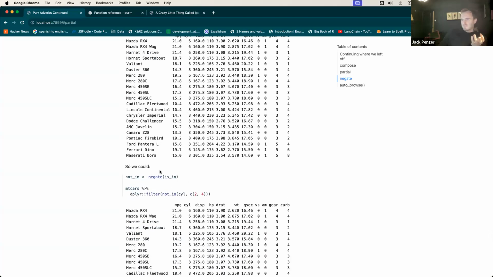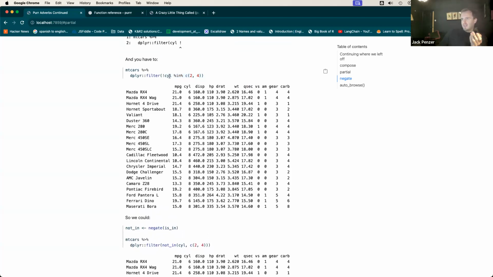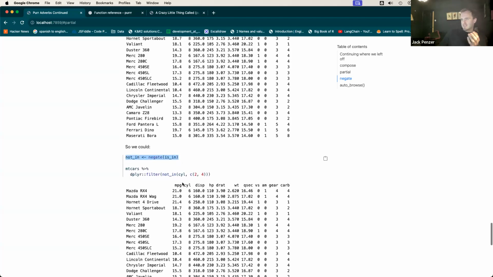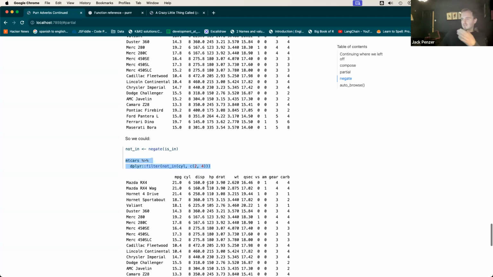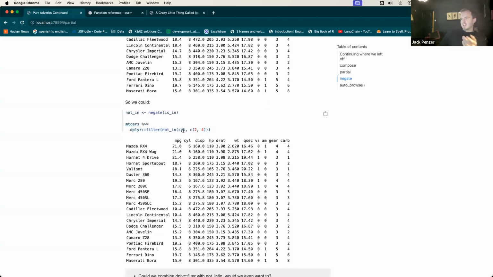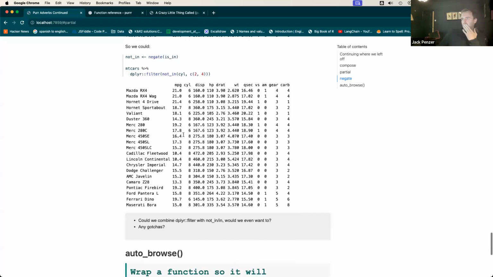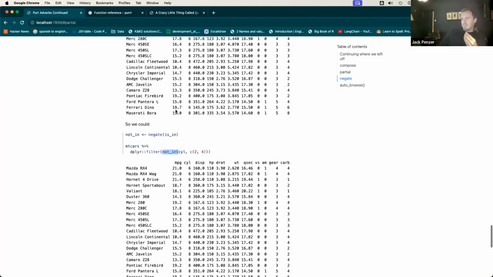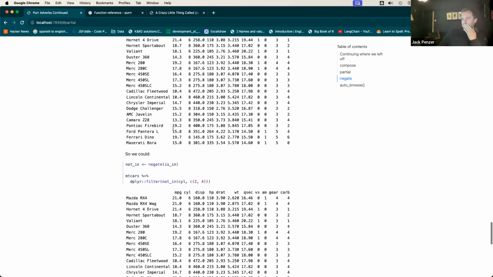But when you're doing that, the pipe is maybe the tricky thing. It's just nicer to have something like this, and just check, are they not 2 or 4? I mean, obviously you can just say cyl does not equal 2, or cyl does not equal 4, or cyl is greater than 4 in this case. There are loads of obvious ways you would do the same thing, but I guess the whole point is that negating some stuff might be handy. It's a bit nicer than this potentially.